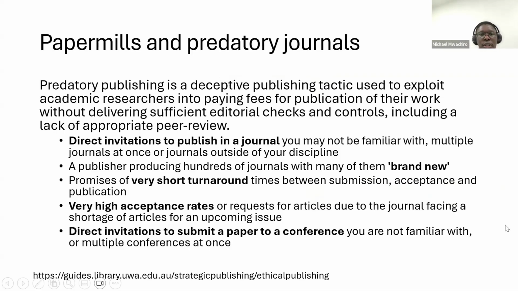So we'll start with predatory journals. Predatory publishing is a deceptive tactic used to exploit researchers, where you pay fees for their work, but they don't deliver enough editorial checks and controls, and usually don't have depth of appropriate peer review. The characteristic is usually direct invitation. So a journal you've never heard of, but they search online and see, oh, this guy writes papers in this topic, and they send you an invitation.